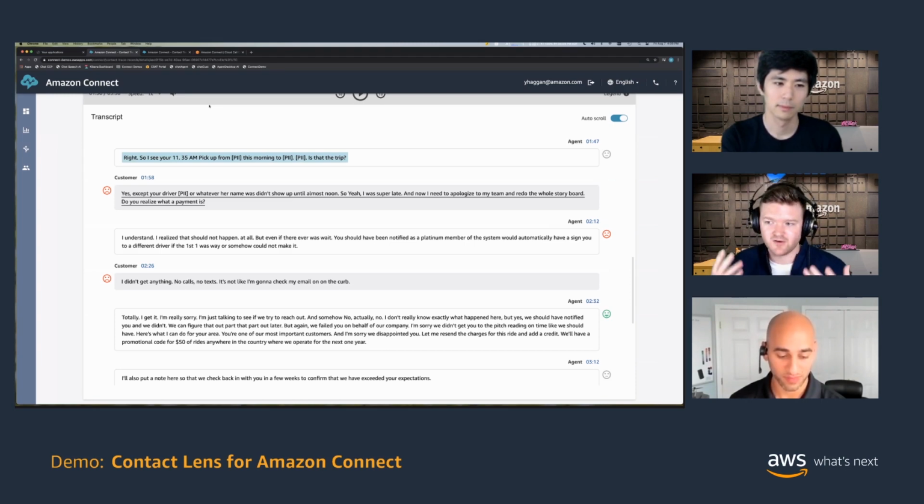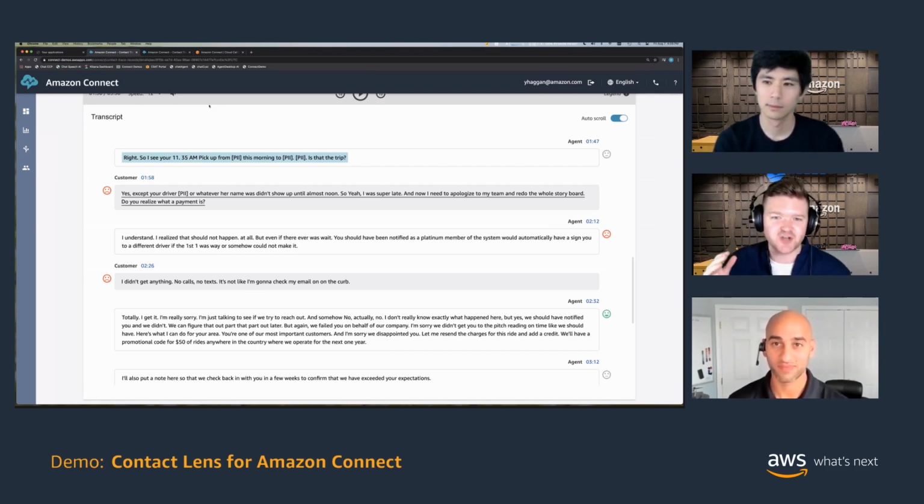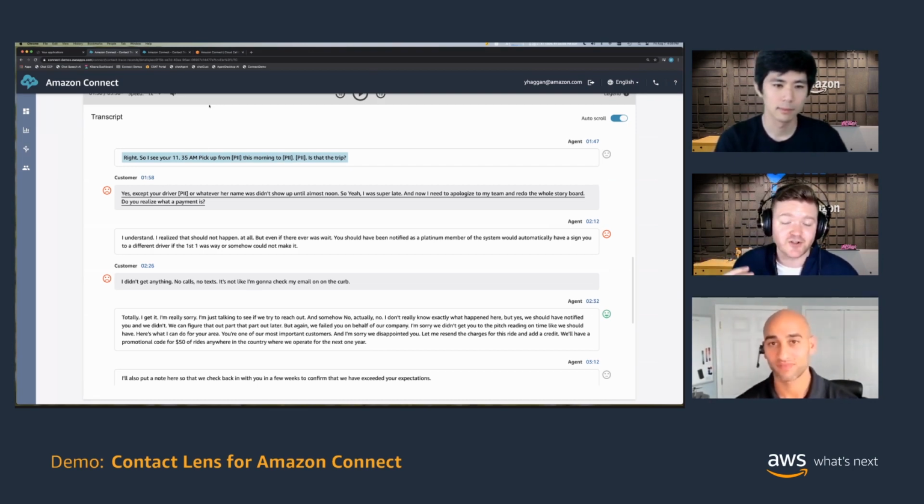As we saw here, you can be an agent, you can be a supervisor, you can have most roles in a contact center or a call center and not need to ever touch a line of code. And I would imagine a service like that, even if you proved me wrong, you said, hey, you don't have to trade off customizability, you can get access to the underlying data too.